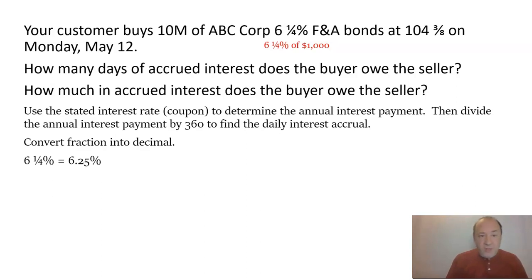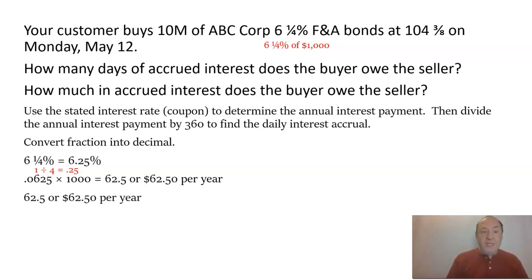Now you can use a calculator if you need to, right? So 1/4 is 1 divided by 4, which is 0.25. So it's 6.25% of the $1,000 par value. Now, how much is that? Well, you can take your calculator, go 0.0625 times 1,000, and you'll get 62.5, which would mean $62.50 per year. Now, there's a faster way to do that. Instead of using your calculator, just take the number that they give you, 6.25%, erase the percent sign, and then move the decimal point one place to the right to 62.5, or $62.50 per year. Now, that's the annual interest payment.